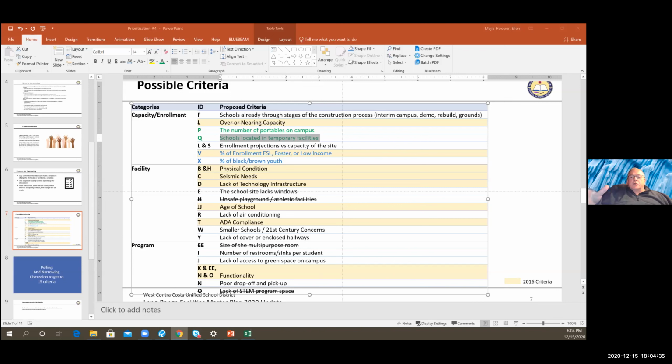I'm just going to use one school as an example. I'm not advocating for or against it, but at Valley View, that's pretty much portables. I got the feeling that those were going to be there for quite a number of years, and they're not on a serious foundation. Would they be classified here as temporary campuses? It is a temporary campus. It was an interim campus. It is also traditional portables. So it would count on both regards.